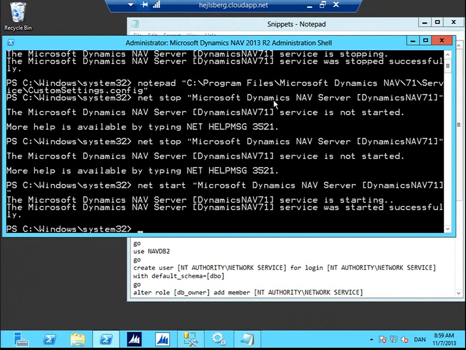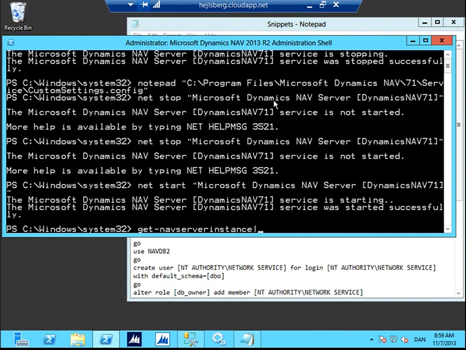I can ask it to list all the tenants. All these commands, there'll be another session where we go more into how to use PowerShell. I'll just say that PowerShell is not an MS-DOS prompt, even though it might look like a normal MS-DOS prompt. All these commands return objects that you can pipe into additional commands and so forth.